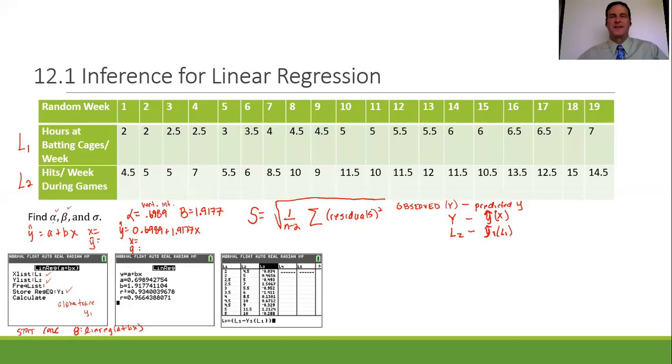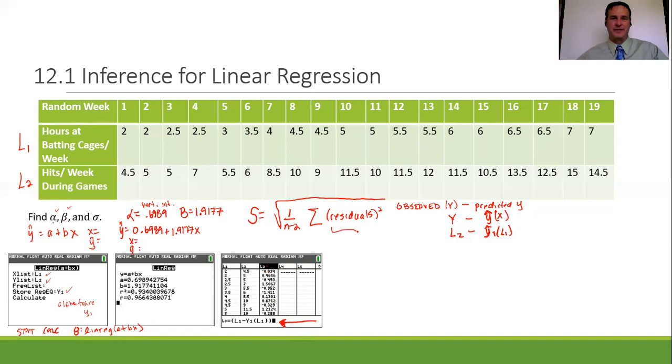And this is not times, this is an input set of parentheses with an L1. Okay, when you do that in your L3, and you can see how it's typed at the very bottom of the screen, that's how you enter your syntax. Okay, you should end up with these values. Now that's just part of the formula.